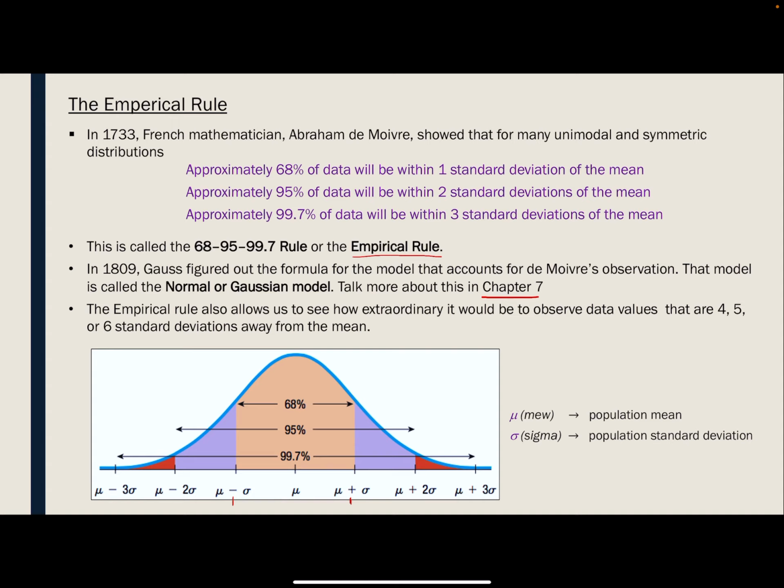And we can do the same thing for the next set. We would add the standard deviation twice to get to here and subtract it twice to get to here. And then we know that between those two values, we should see 95% of the data. And if we go for 3 standard deviations, meaning we're adding 3 standard deviations to the mean and subtracting 3 standard deviations from the mean, we know that almost all of our data is between these two values. 99.7% of the data will be between these two values.